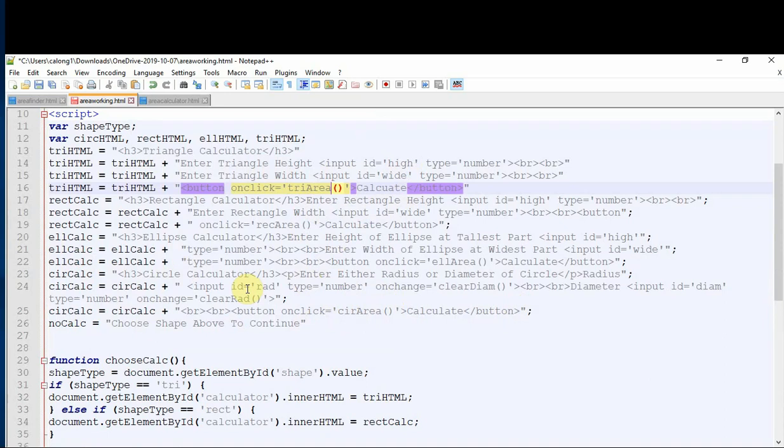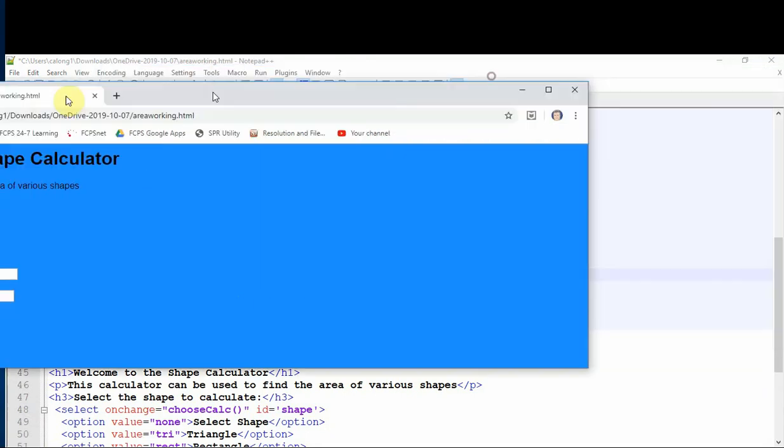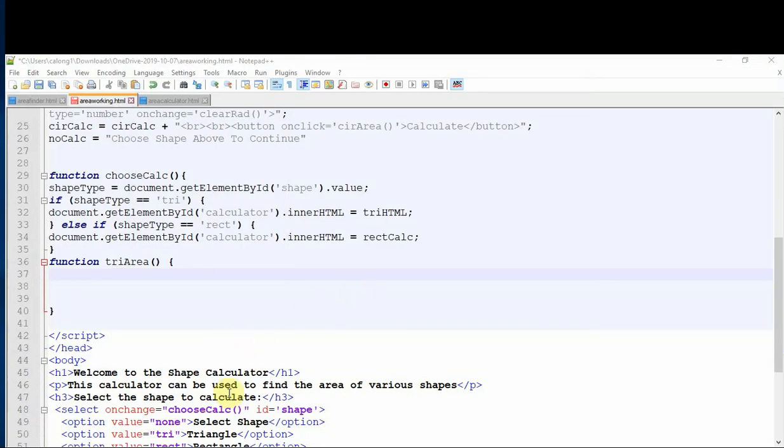When we click on the button for the triangle calculator, so if we've gone into our page and said I want to do a triangle calculator, and we've entered the widths and we hit calculate, it is going to give us our answer. And it's going to give us our answer down here in, if you'll recall, there were two divs: a calculator div and a result div. So it's going to give us the answer in the result div.